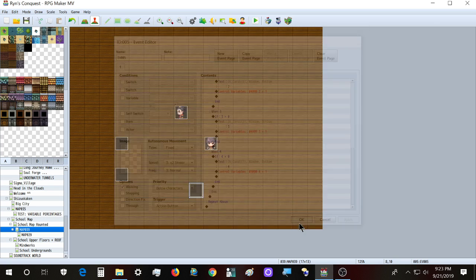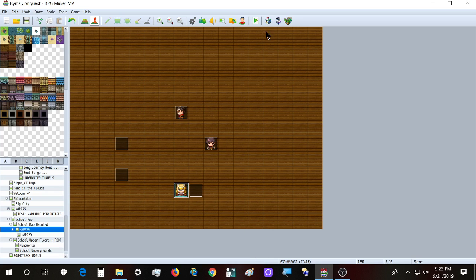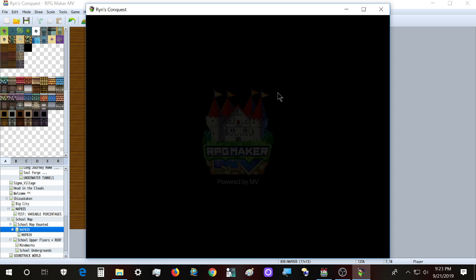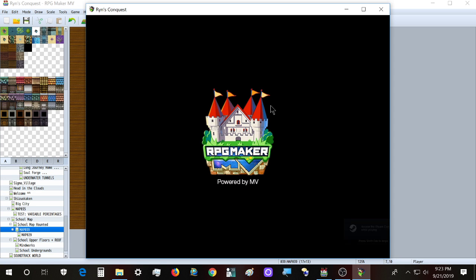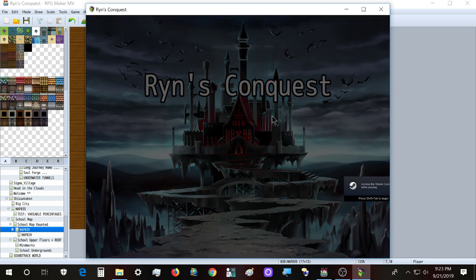So let's see what it's done. We'll set starting player position in here because it's set somewhere else, and let's see if it works. In order to achieve this, I took quite so many hours, and probably it's gonna be something that any of you might come up with as an idea. Usually I prefer very complicated and intricate stuff, so let's see how it works.